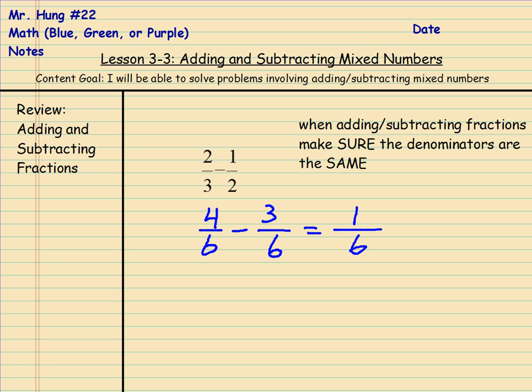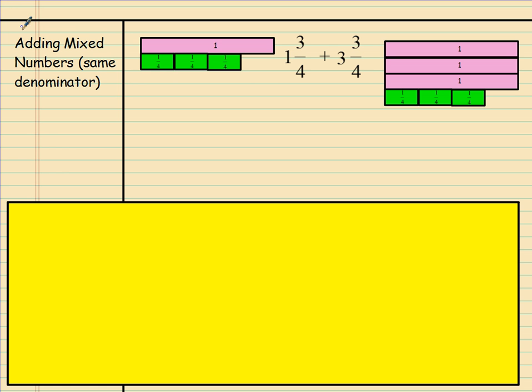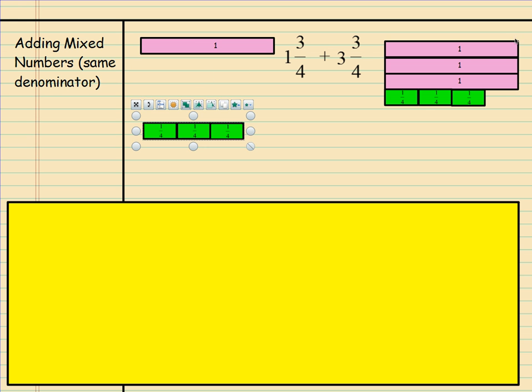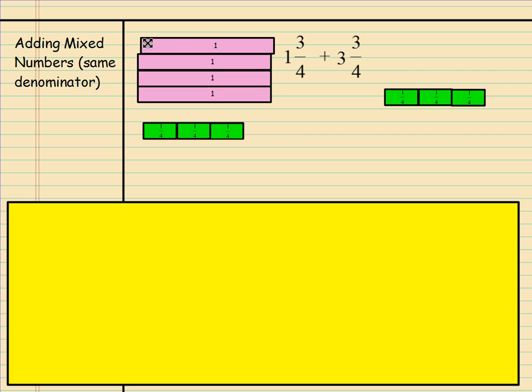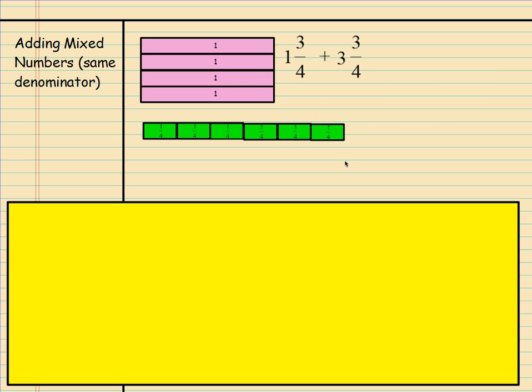Now today we're going to be working with mixed numbers. Let's look at this problem. 1 3/4 plus 3 3/4. I have a visual here. This is 1 3/4 and 3 3/4. When we're adding, we're putting these together. So let's put these together. Let's put the wholes with the wholes, and the fractions with the fractions.